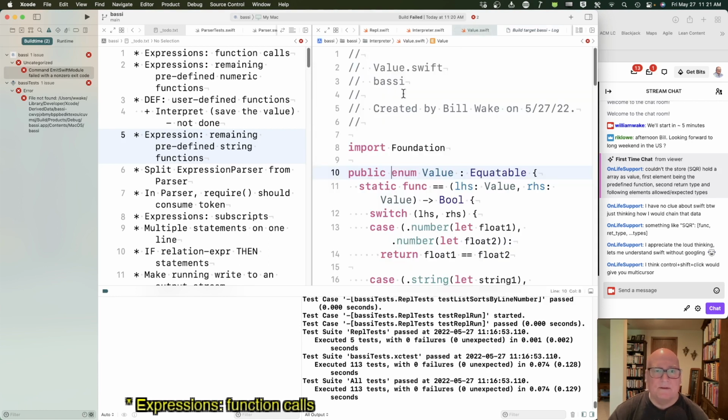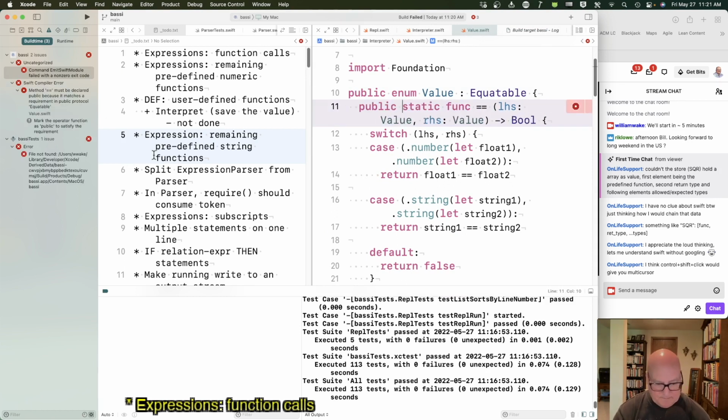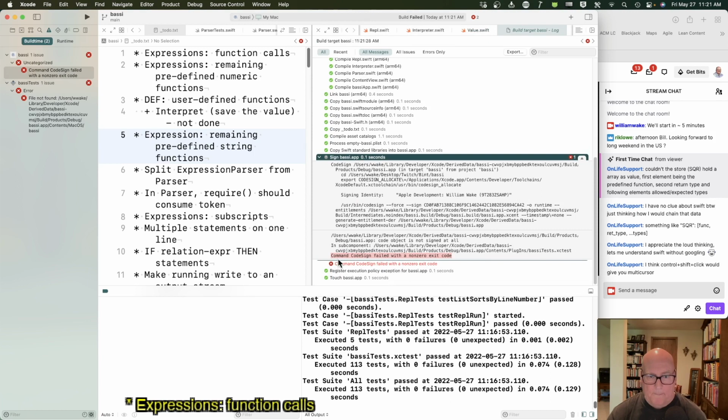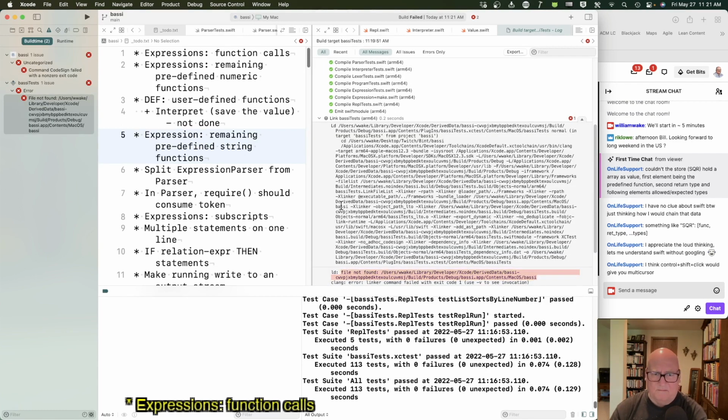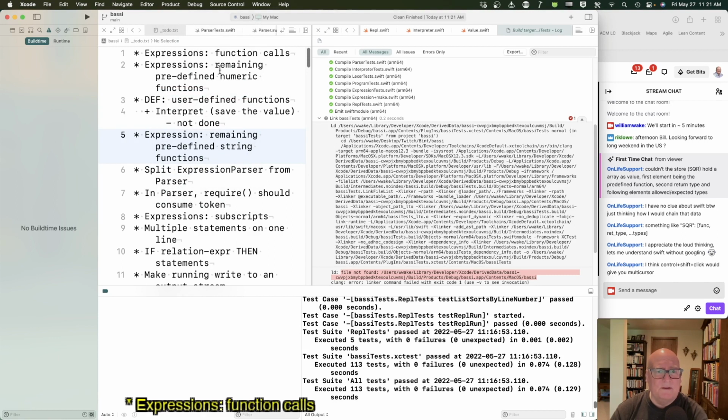Value.swift, line 11. Code sign. I don't know what that's wanting. Do I have to sign it if I'm doing public? That seems weird.